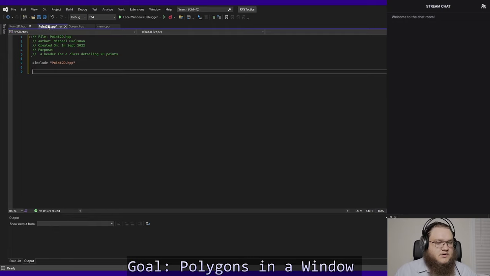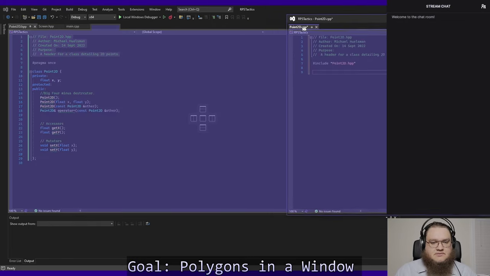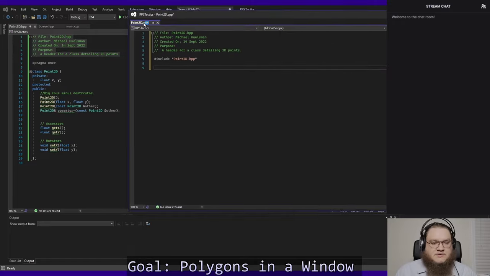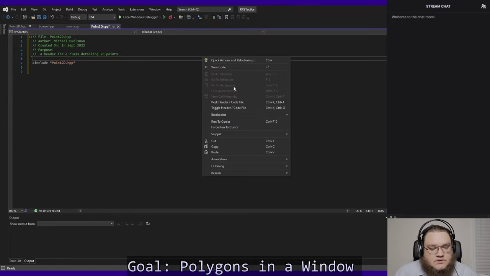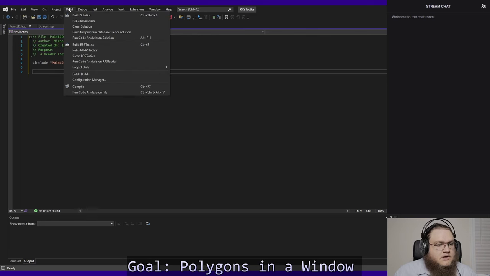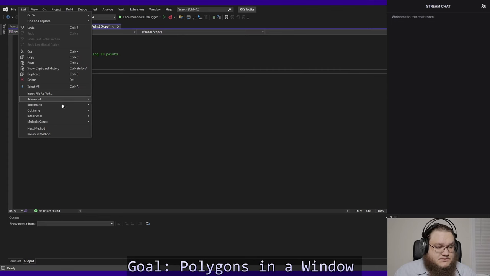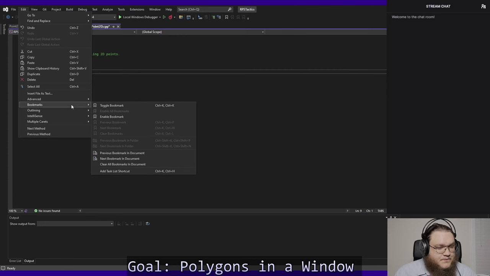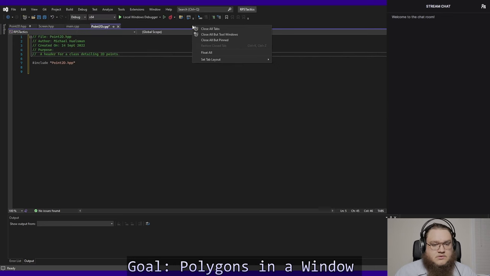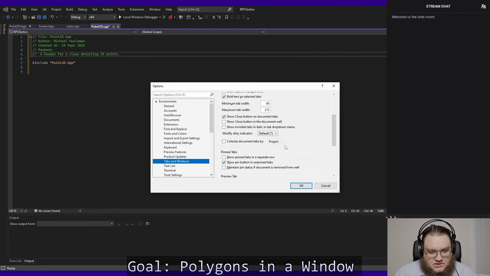I'm going to pop this, come on. Let me pop it to the side. Yes, I know. I want you to. This is why I hate Visual Studio. Please ignore the fact that I'm literally trying to figure this out on the fly. Can I split the... Okay, well. No, I want to. Options. Can I get more than one column, please?